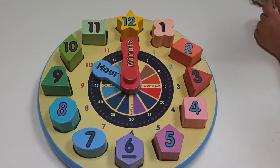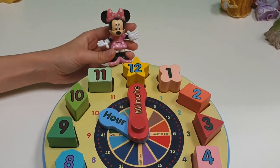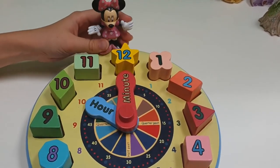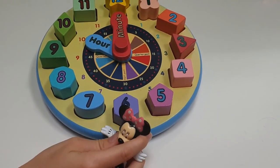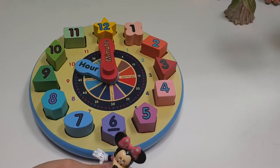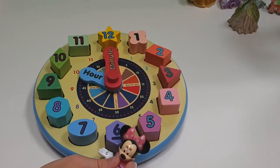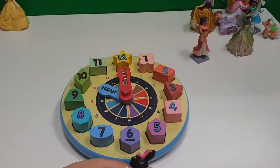Okay, just to finish off today, we're going to have a surprise visit from Minnie Mouse. Everybody say hello, Minnie Mouse. Hello. Okay, Minnie, do you mind if we sing a song with you? Of course. Oh, you've got a guitar, Elena. You can play for us. Are we ready? Ready, steady, go.